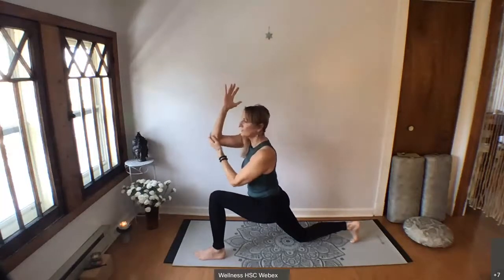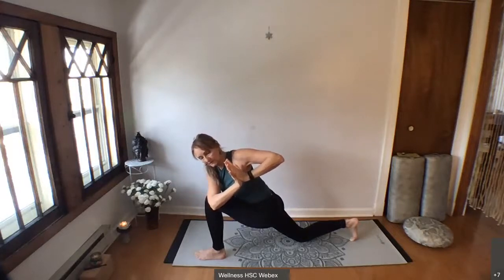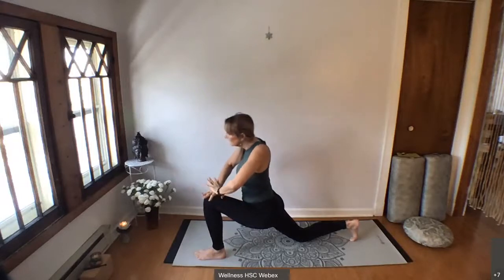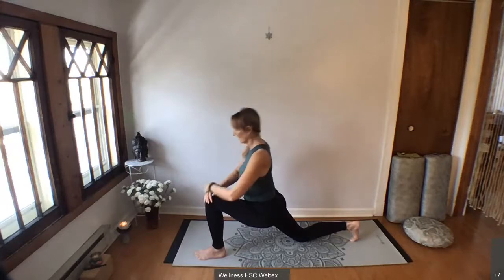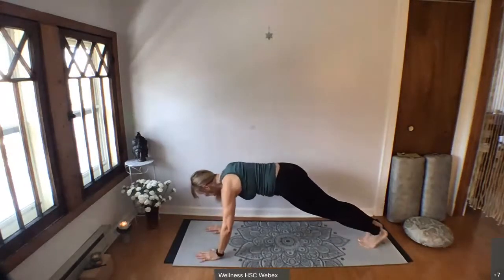Now, as you come back to center, take the outside of your right elbow to the outside of your left knee. Bring the hands together. And twist. Come back with both hands on your knees. Lift the chest, inhale. Exhale, take the hands down to the floor and bring your leg back into a plank position.